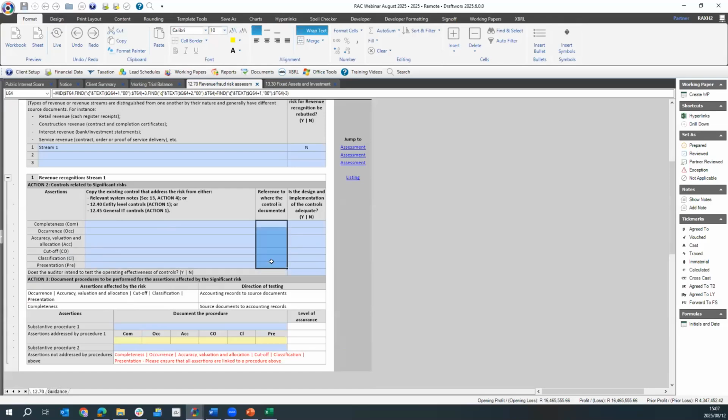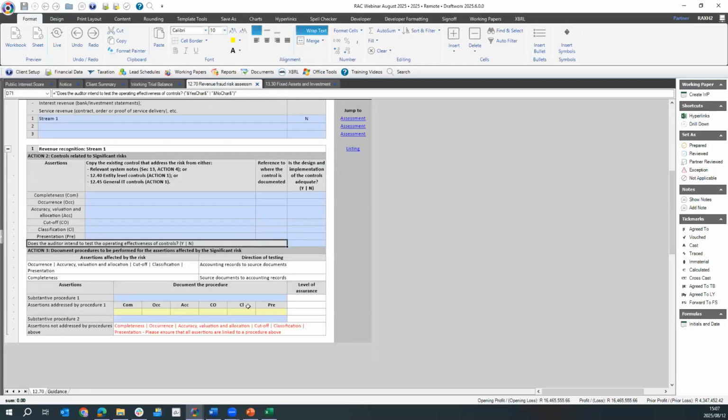You can reference where the control was documented. Again, use the hyperlinks. It'll jump you there a lot quicker. Was the design and implementation of the control adequate? Again, yeses or nos. And does the auditor intend to test the operating effectiveness of said revenue controls? Again, you can indicate yes or no.